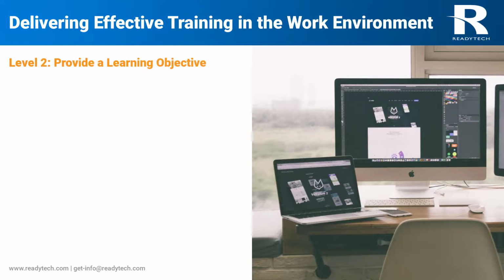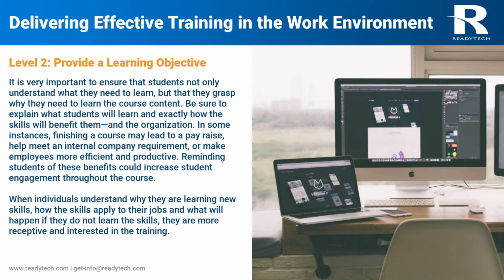Level 2. Providing a learning objective. It is very important to ensure that students not only understand what they need to learn, but that they grasp why they need to learn the course content. Be sure to explain what students will learn and exactly how the skills will benefit them and the organization.